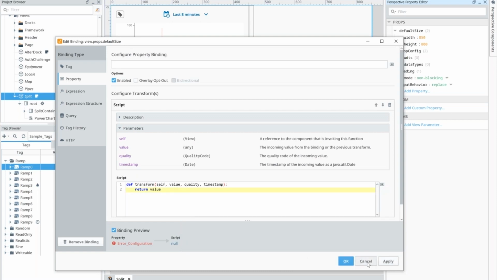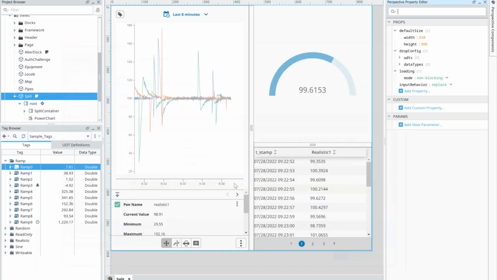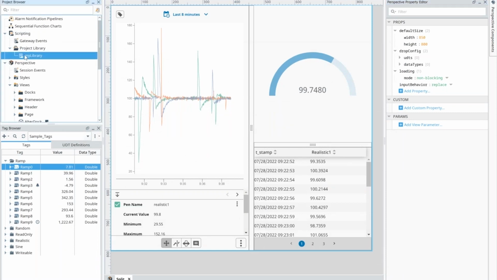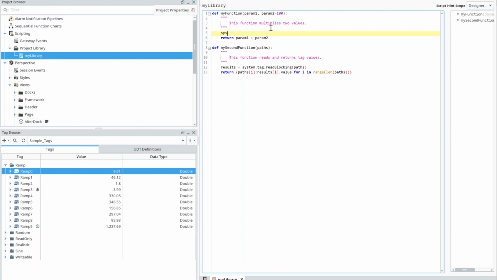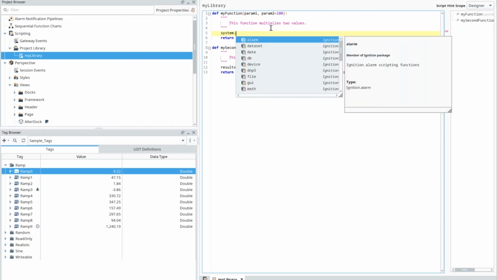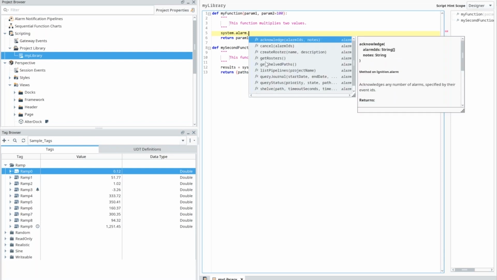To show that off a little bit better, we can go directly to the actual script library section here, where I have a couple simple functions that I've defined. And inside this, again, we can use certain features here for, say, autocomplete. So now, as soon as you hit that dot, it will actually pop it up. You don't have to hit control space anymore. And we can click through and find the specific function that we're looking for rather easily.